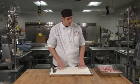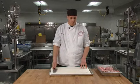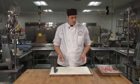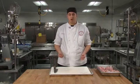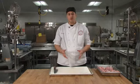Now, the last thing when you're done, make sure you clean your workspace up, take everything, wash it, and then clean off your table and sanitize it if you can, because it is raw meat and you don't want to cross-contaminate.